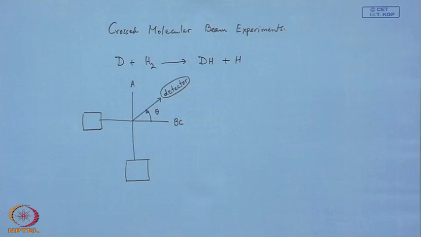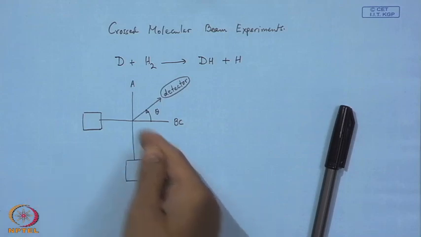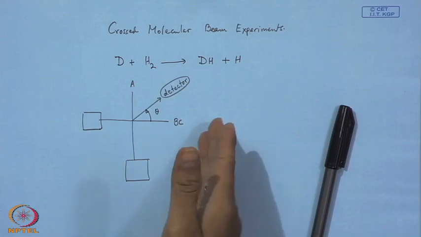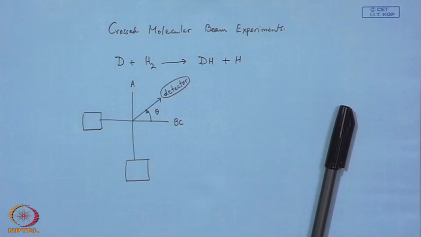Okay. There are several means, maybe laser induced fluorescence. If you want to detect your product, suppose your product is fluorescing, or if the product is formed, then with the help of another laser source, it will absorb light and it will fluoresce. So, laser induced fluorescence or other techniques, you can detect your desired product, and then you find out the angular distribution, meaning in which direction how much has been distributed. Okay. That gives you additional information.